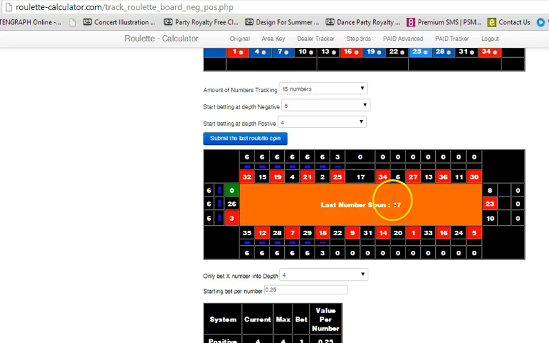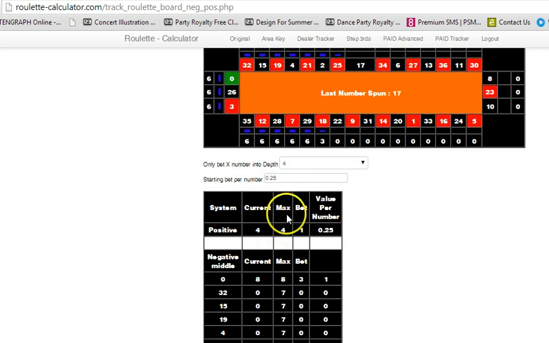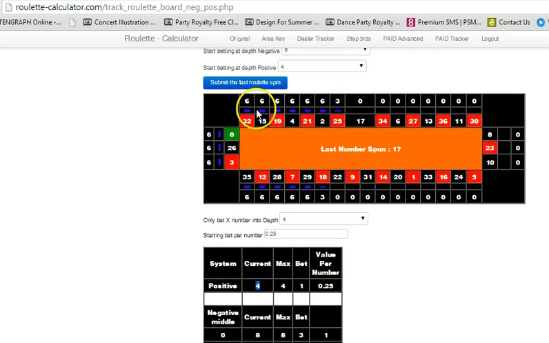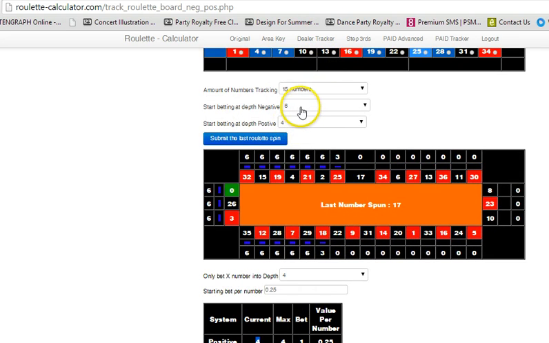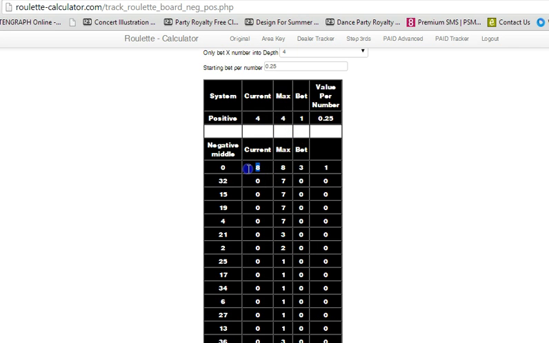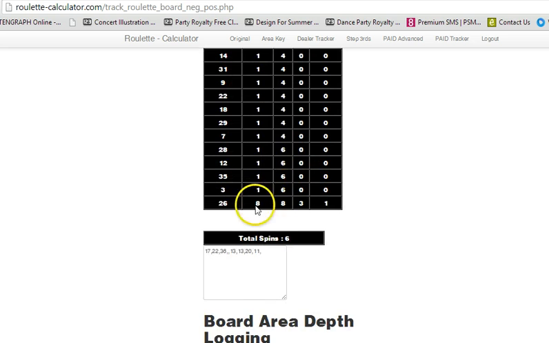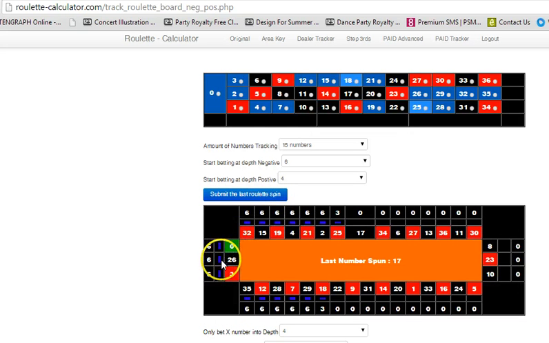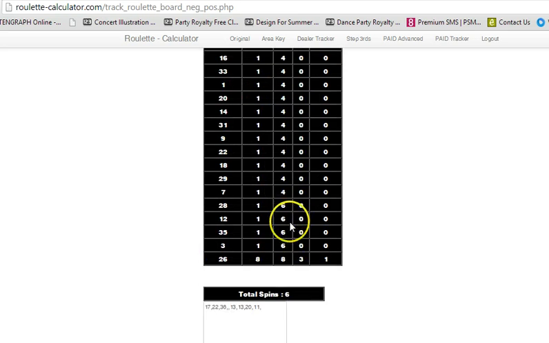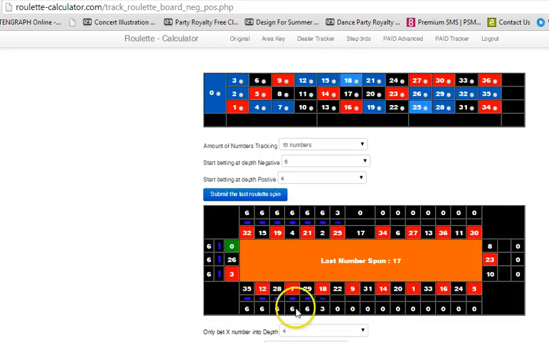And so that's giving you 2 betting options, doing number 17 and the numbers either side of it, because generally the positive happens at a maximum of 4, which this is now at. Or you've got the negative, which now tells you to start betting at 6, and you've got it up here, 0 is at 8 and 26 is at 8. So you could do 2 bets, one on the 26 and one on the 0, which are right next to each other, doing 15 numbers covering that whole section there.